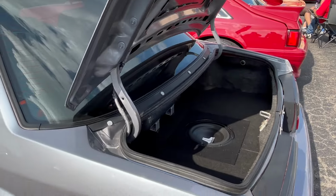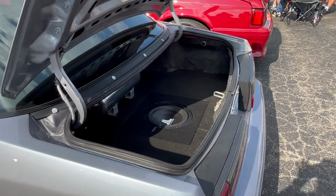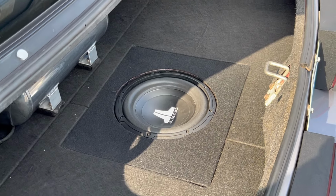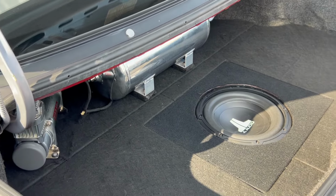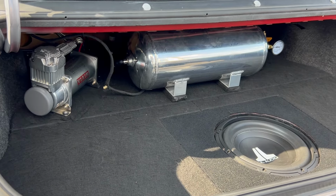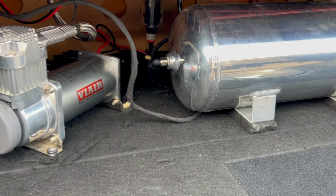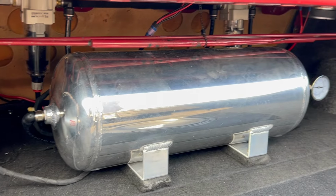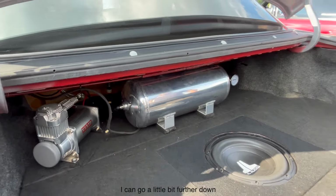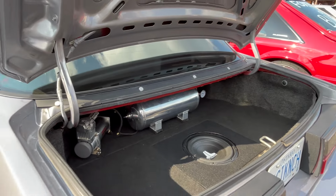Is that a 10-inch sub? Yeah, we built the fiberglass box. So that's the air ride right there. You got a 10 take down right now? Yeah, I can go a little bit smaller down. That's the thing.